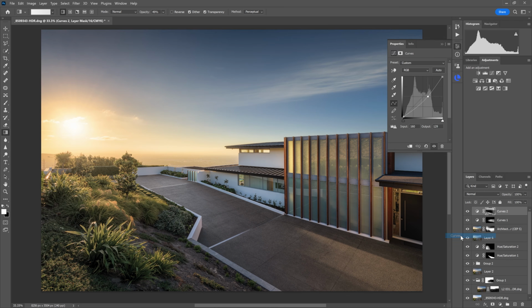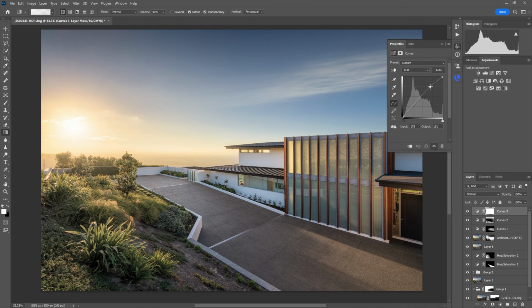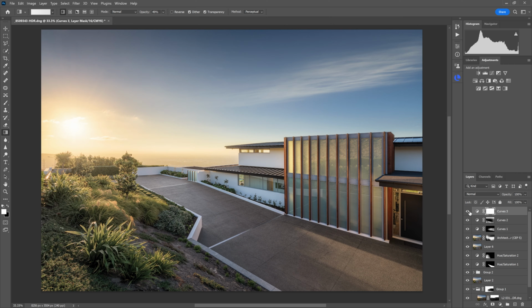How far you go with the curves adjustments is entirely up to you. You know, you might want to brighten up some of those areas. So do the opposite of what we just did before, where we were dulling areas down. Now we're going to brighten up and bring attention to areas. So I'm going to invert that mask again, allowing me to use white just to paint it in. And I might just do a little streak through the middle there across the sun and the building itself. So here's our before, here's our after.